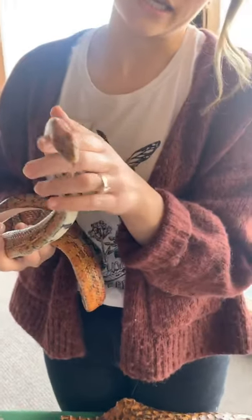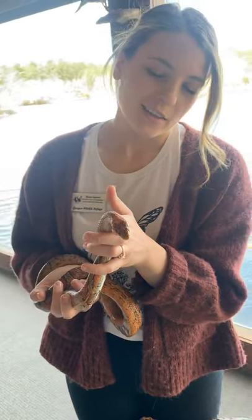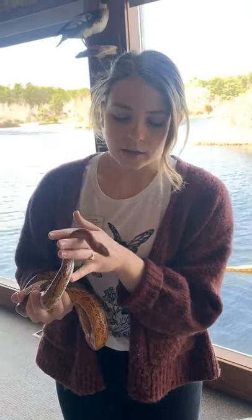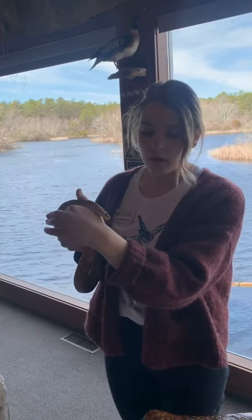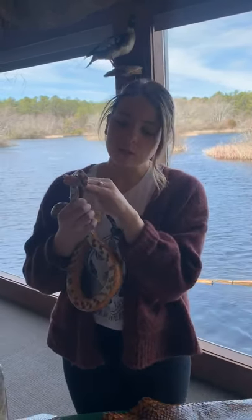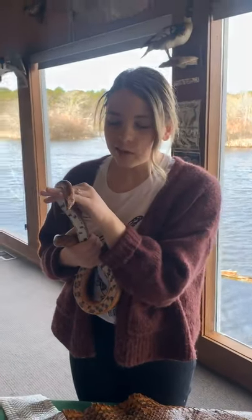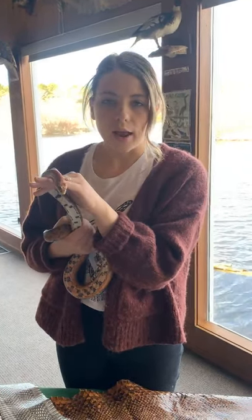You can see Checkers flicking that forked tongue. What is he doing? He's smelling with his tongue — a little different than how you and I smell. He flicks his highly sensitive tongue up in the air, bringing air up to an organ at the roof of his oral cavity towards the back, called the Jacobson organ, or the vomeronasal organ. That's an organ that can sense smell. So he smells with his tongue — he can sense his prey that way.